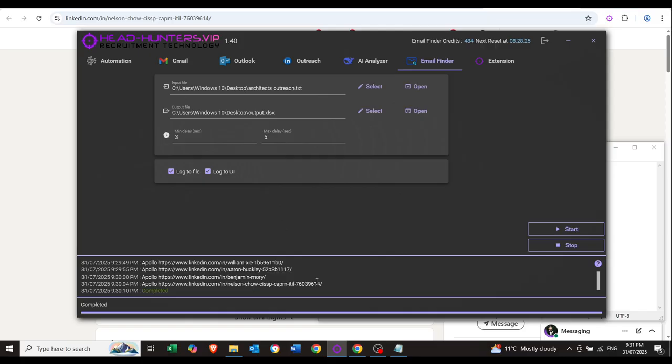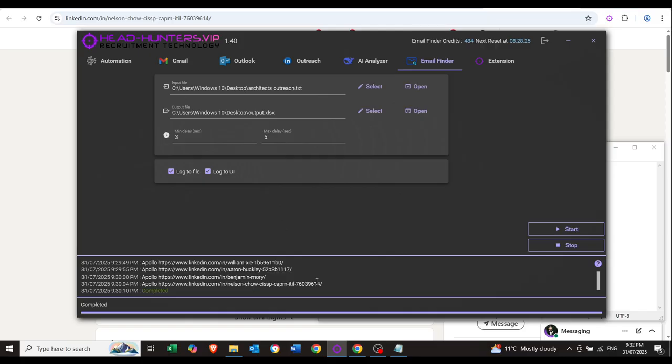So again, just because it's got an email address doesn't mean it's going to be the perfect way to contact that person. But put it this way, if I got 4 out of 5 on this run, sometimes I get 2 out of 5. Let's just say you're getting roughly 50%, okay? Just to make the math simple. And out of those 50% email addresses, let's just say half of them are valid. If you do this to 100 candidates, that's 25 people that you're connecting with.